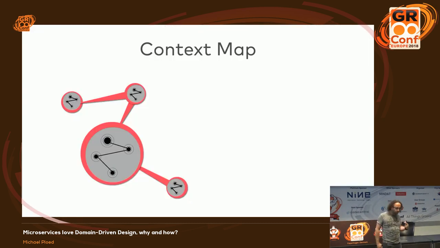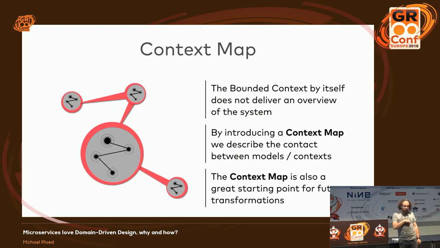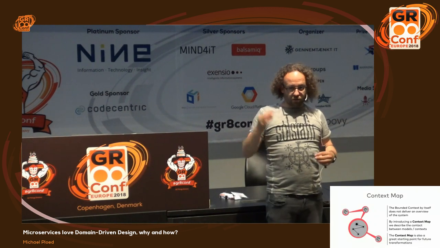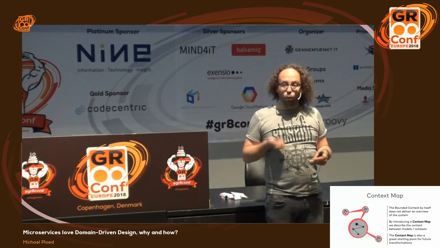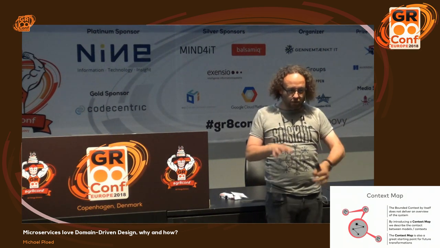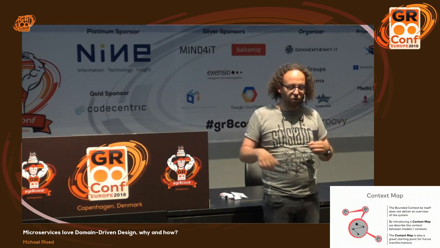And there is the context map. The context map details how bounded contexts may communicate with each other, how they may talk to each other. And the nice thing about the context map is that it doesn't just look at a technical integration like most folks from the enterprise architecture community do. Like, they mostly say system A is talking to system B. System C is consuming events from system D. System X talks to system B, and so on. And they draw big, big diagrams for a good reason. But that's not all in terms of communication between two systems, because we neglect the fact that teams may also communicate with each other. And I would say that the context map digs the rabbit hole of system-to-system communication or team-to-team communication a little bit deeper.